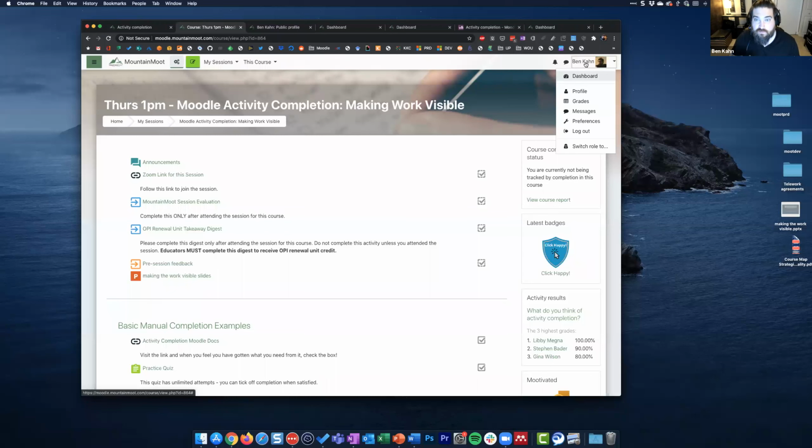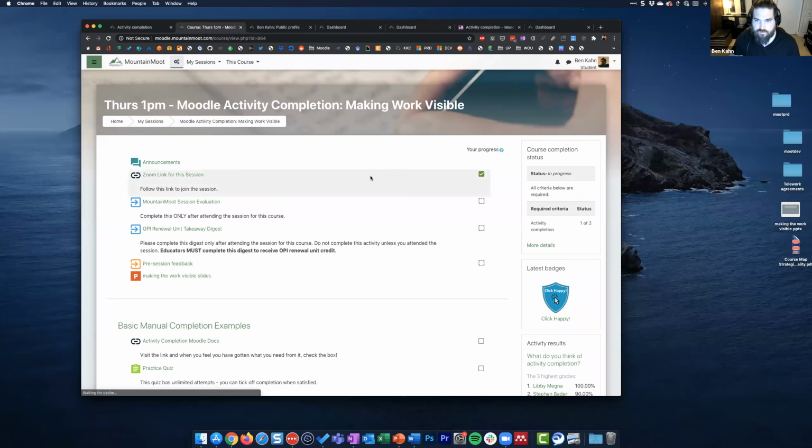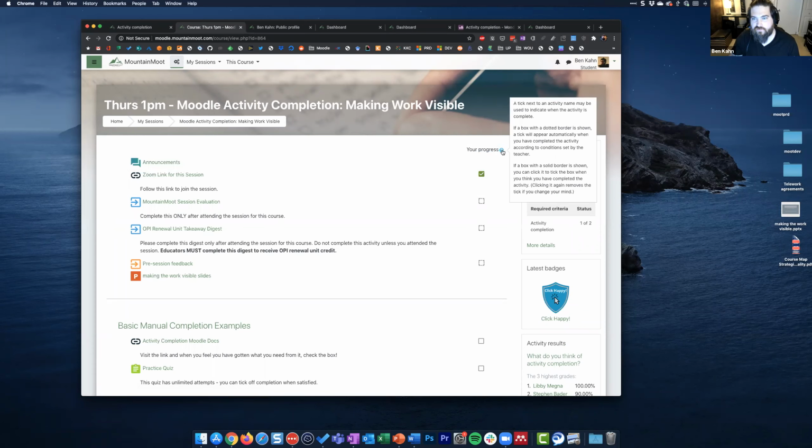Or if I'm using the automatic activity completion, I would make a note of that as well. Moodle does explain it a little bit. You should see you have your progress link up here. You can even copy this text and put it into your about the course information.